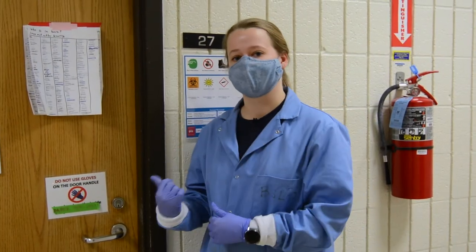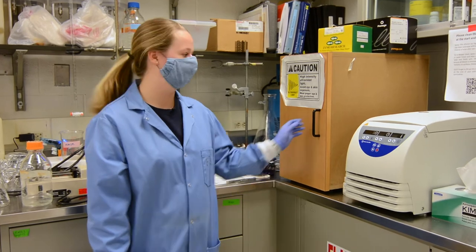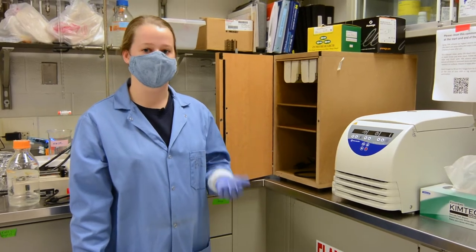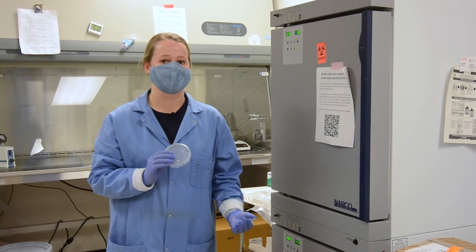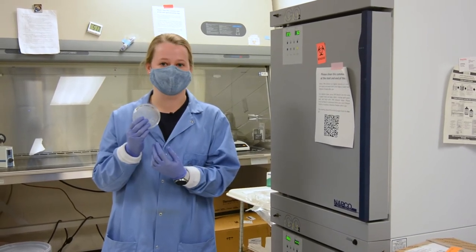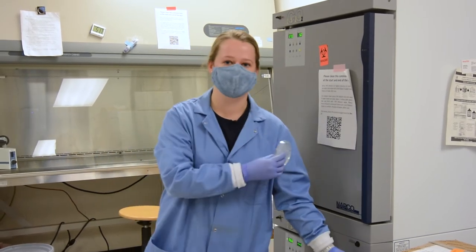Across the hall is our virus lab. This is actually one of the reasons I got really excited about the University of Michigan — I had never done any work in BSL-2, or biosafety level two. We have three BSL-2 spaces in our lab and this is one of them. Another project in the virus lab deals with UV light — we can turn on the collimated beams in this box and they produce UV light, so we can look at the effect of UV light on viruses. One of the main things we do to enumerate viruses is count plaque assays. We add the bacterial host and the virus onto a petri dish, and when the virus infects the host we can actually see the plaques; we keep them in these incubators.